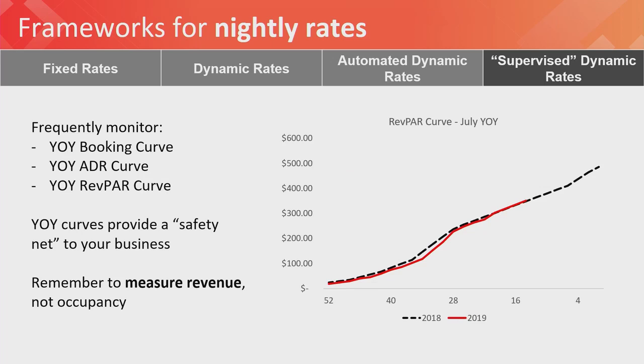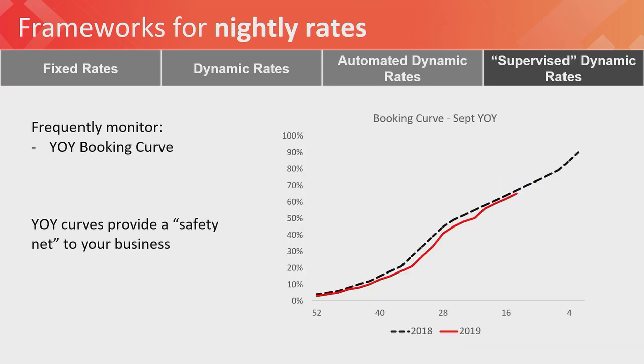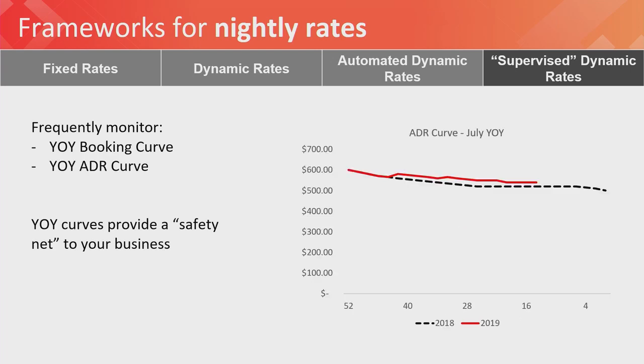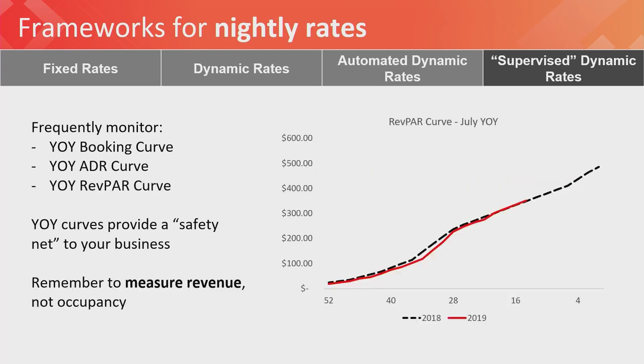But most of all, you should also be tracking RevPAR to say, how is my revenue tracking across my portfolio compared to last year? If you just look at the occupancy, which is lower, and the ADR, which is higher, it doesn't tell you as much. But in this case, it looks like 16 weeks out, you're actually on a RevPAR basis at about the same point as last year. And because you're trailing in occupancy, you now have more empty homes and empty home nights to sell, which means you could potentially make more money than last year.